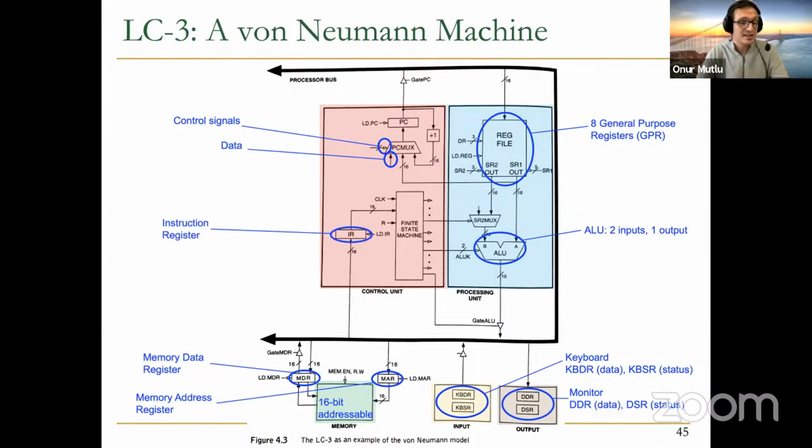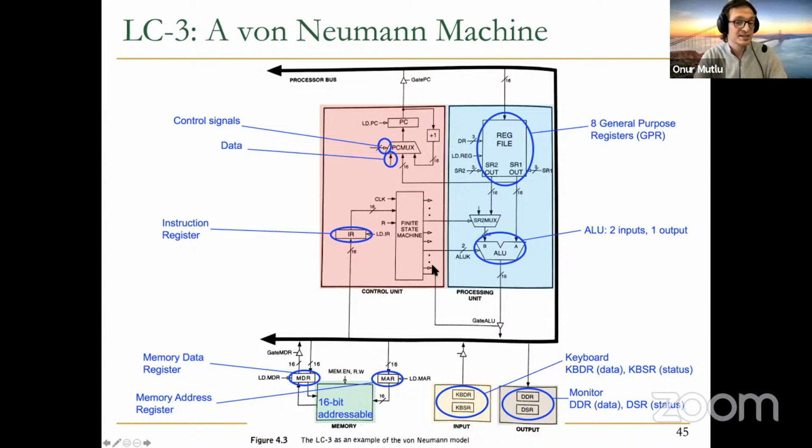And then there's a control unit, as we have seen earlier, with an instruction register, which gets its value from memory. As you know, we store instructions in memory and we fetch them one by one into the instruction register, using the program counter as the address to load into the memory address register. So we have all the paths to enable that now in this machine. The instruction register stores the current instruction being processed, and that instruction needs to be decoded in this finite state machine. The finite state machine outputs a lot of control signals, as you can see, to orchestrate the execution of that instruction. That's why this is the conductor of the orchestra, right?